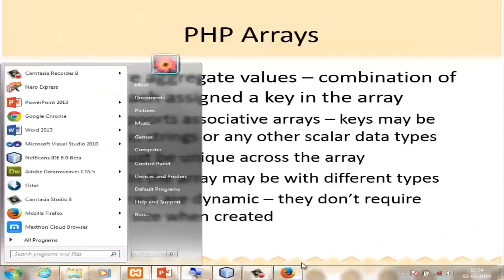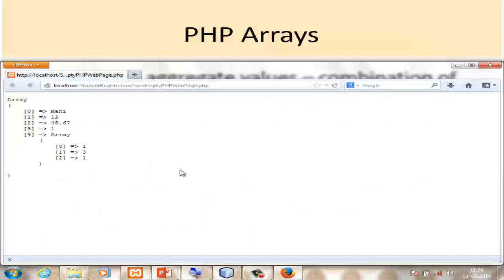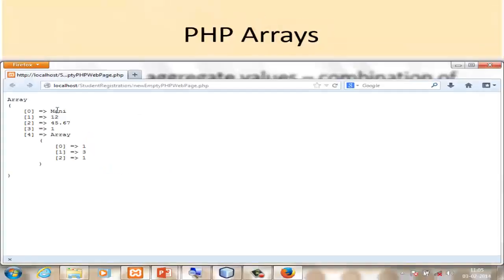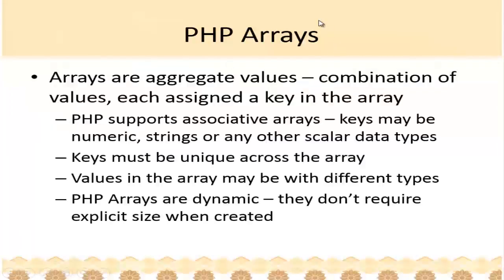If you look at this particular example that was done during the morning session, this key is associated with a value. That's why it is called association. Whereas in other programming languages, we don't have that kind of association. We don't treat the index as a key. Whereas here, you can think of using it.